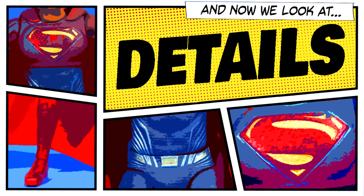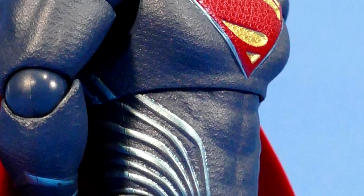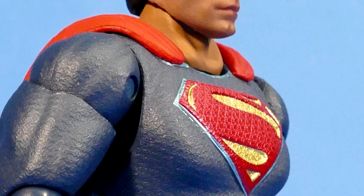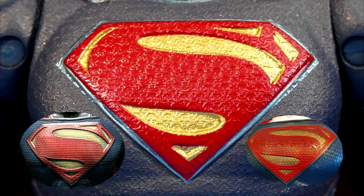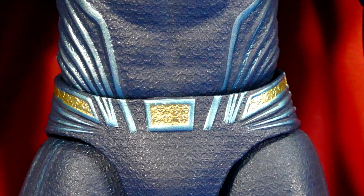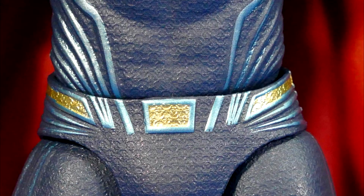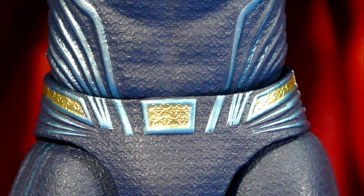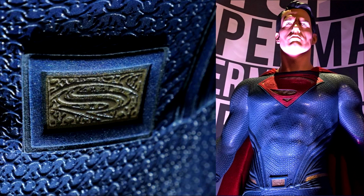Now looking closer at the body, does the detail work actually line up with how Superman looked in Dawn of Justice? Well, I can tell you that that is not the Dawn of Justice S-shield on his chest. That's the Man of Steel one. The Dawn of Justice one actually had the glyphs going all through it, where this one doesn't. Also for Henry Cavill's detailing in the mid area, it's not movie accurate to Dawn of Justice either. The big giveaway is the lack of any Kryptonian glyphs anywhere on this suit, which was a definite and noticeable addition for Dawn of Justice.